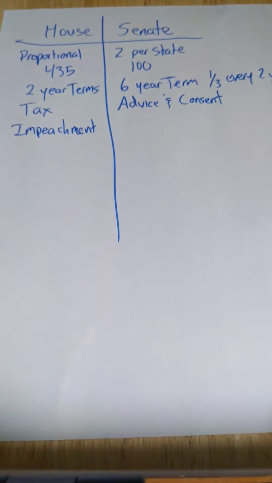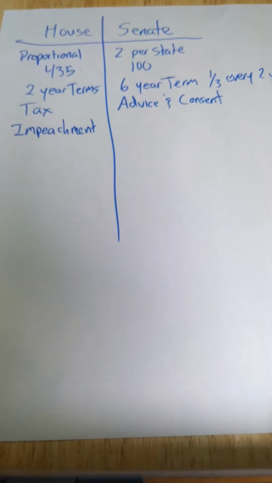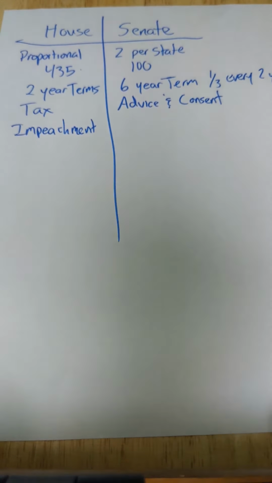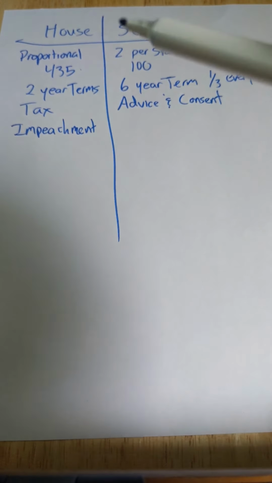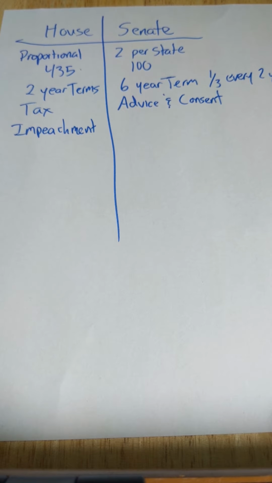In the case of Trump, there was obstruction of justice and so on and so forth. In the case of Clinton, it was perjury. He lied under oath, and so on. And in the case of Andrew Johnson, it was breaking a federal law, violating the Tenure of Office Act, which, whatever, we're not going to go into that one right now.